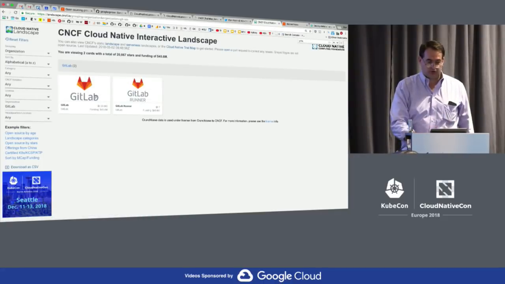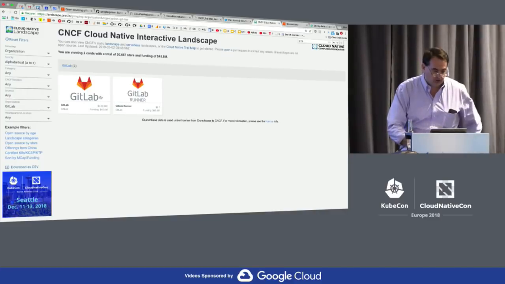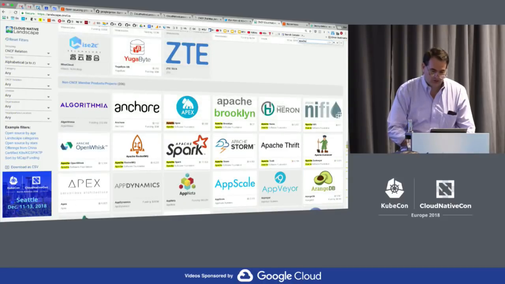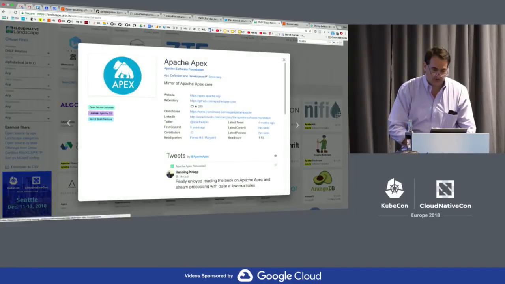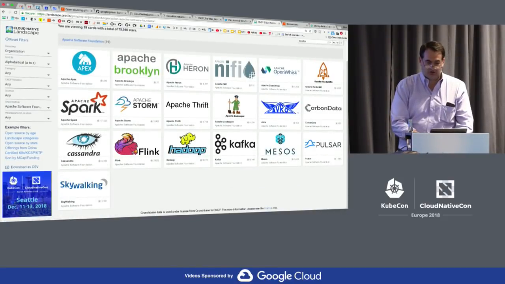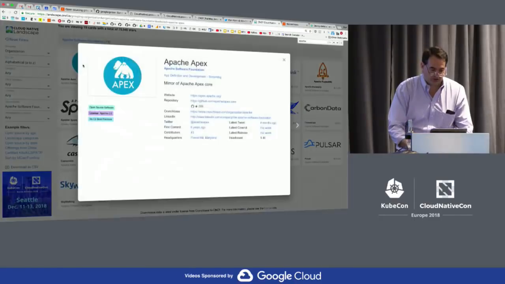In fact, one of their projects was already mirrored. Another example is all the Apache projects. Apache likes to host theirs on their own SVN, but all of them are mirrored to GitHub. And so we're able to pull down and get the star info and the contributors, the other kinds of pieces.